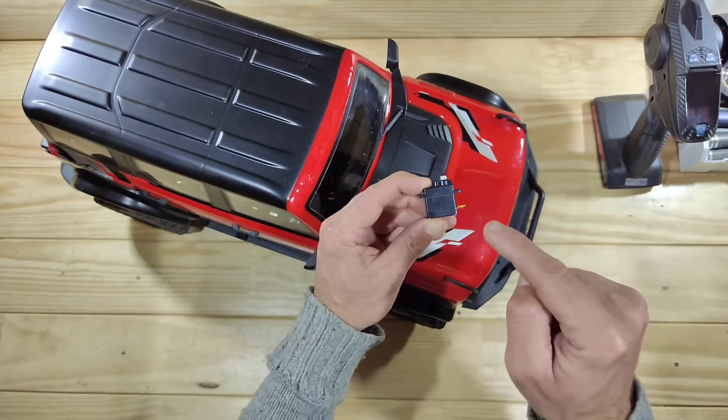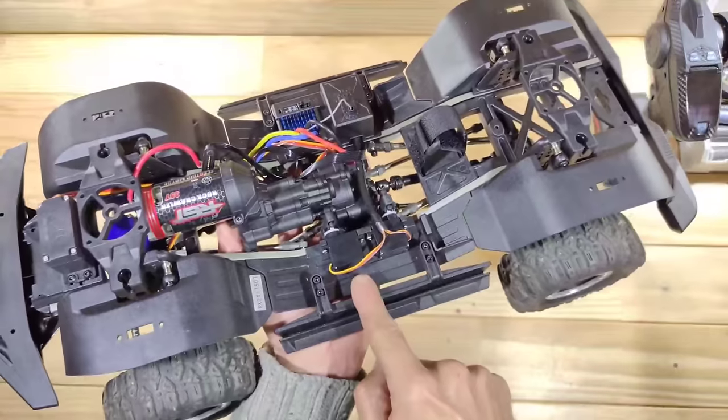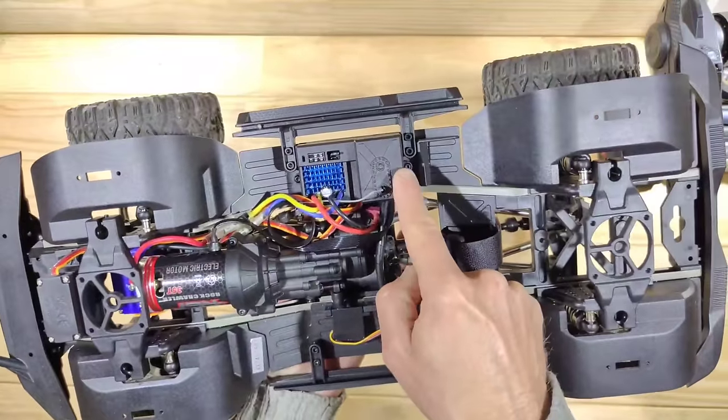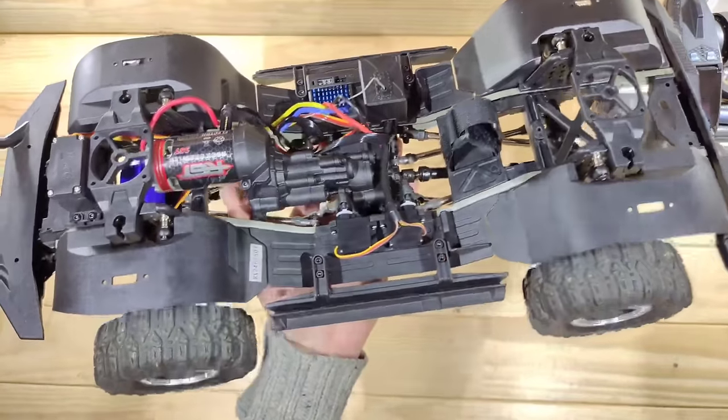So let me first show you where this servo is located. Here you will find two tiny servos. So this one is for the 2-speed gearbox and this is the problem maker. So I'm going to open the receiver box up as I'm going to plug in a different servo so I can clearly show you how you can solve this problem.